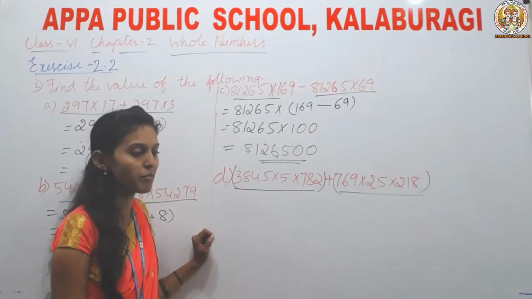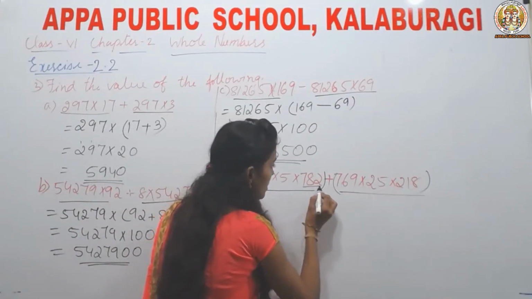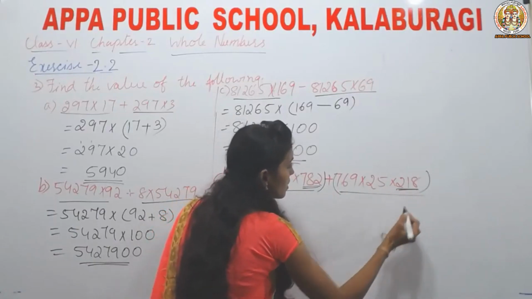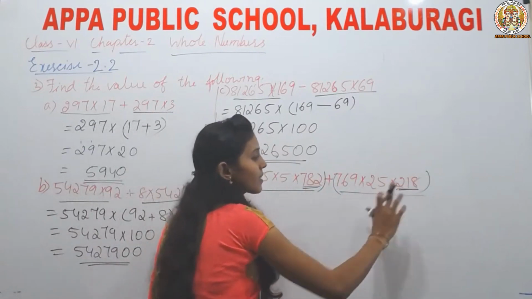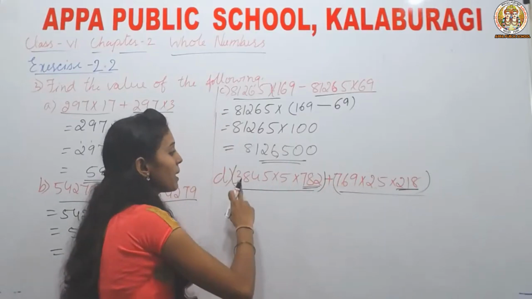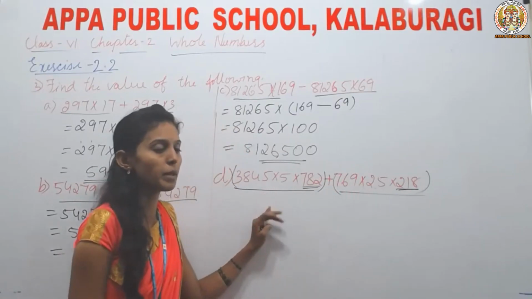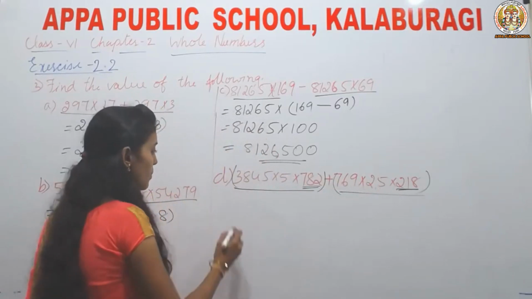See, one more thing we have to observe is, when I add this one and this one, how much will I get? I'll get 1000. So remaining are these, right? So let me multiply and see what will be the product of these two. Okay, shall we? Yes, come on.